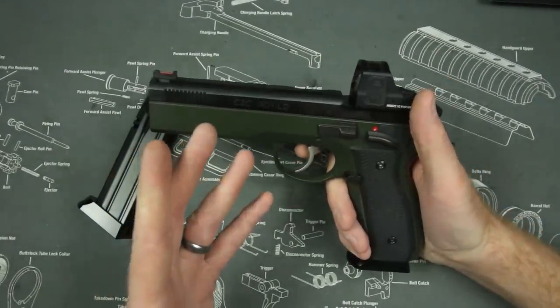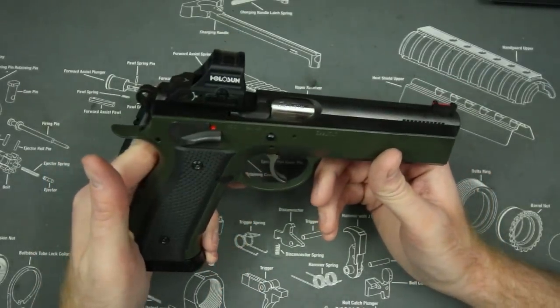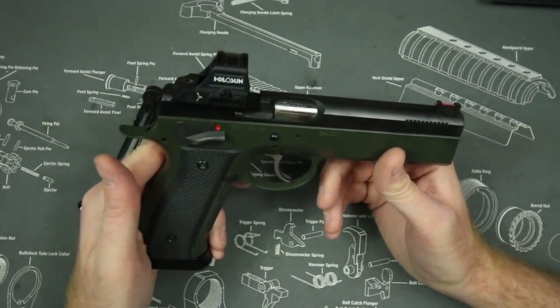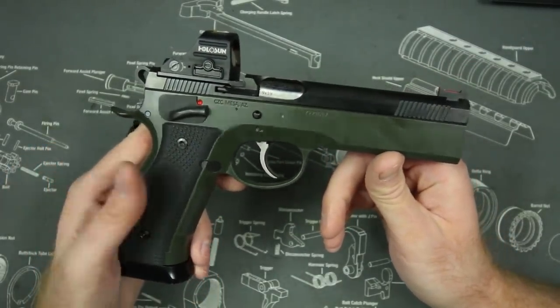So I don't shoot a lot of IPSC, so I don't know a lot about it. I shot a lot of USPSA back in the day and some IDPA. We don't have a lot of IPSC where I'm from. However, I understand the concept of designing guns for particular divisions.